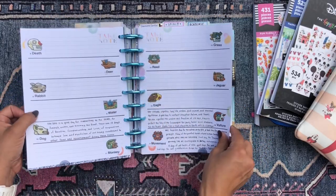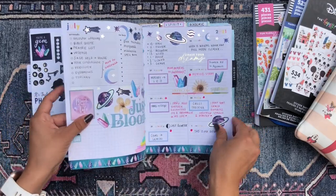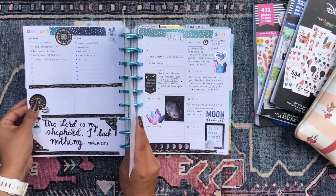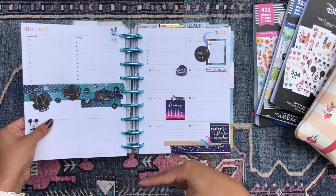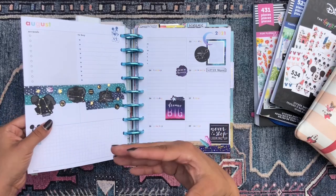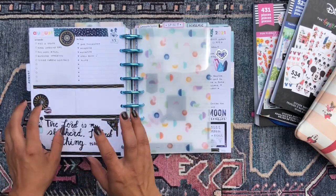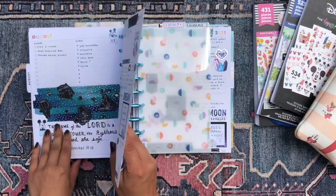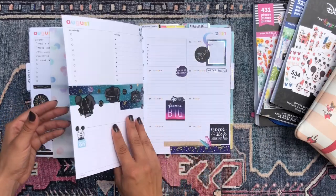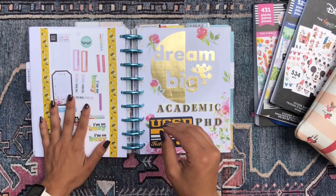Then I have my spirituality and faith section. I have my Aztec calendar there and some stickers on the back of scrapbook paper. The current week and upcoming week use celestial-type stickers because my faith has a lot to do with astrology and things like that — it gives it such a good vibe. I've also been loving brush-lettering scripture into the grid section at the bottom of the dashboard. It's been getting me back into Bible study and connecting with the Lord.